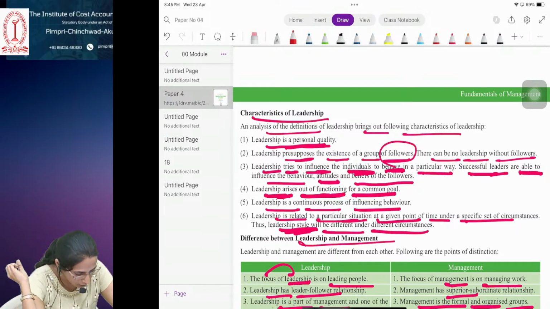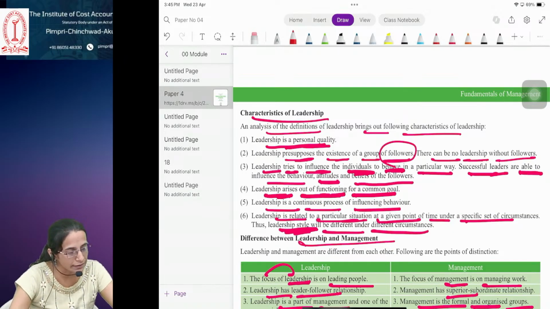Next is benevolent autocratic. Here what are they saying? Managers are also autocratic, but they are not exploitative. They adopt a paternalistic approach towards the subordinates. They allow some freedom to the subordinates to carry out their tasks within the prescribed limit. Here, a little freedom is given, but not related to opinion or advice. It could be related to delegation of authority, not opinion or advice. In democratic only we will have the opinion, advice, improvement, creative ideas, innovation. You are just giving a bit of freedom that you can do this, you have a limit, like that. Not much.